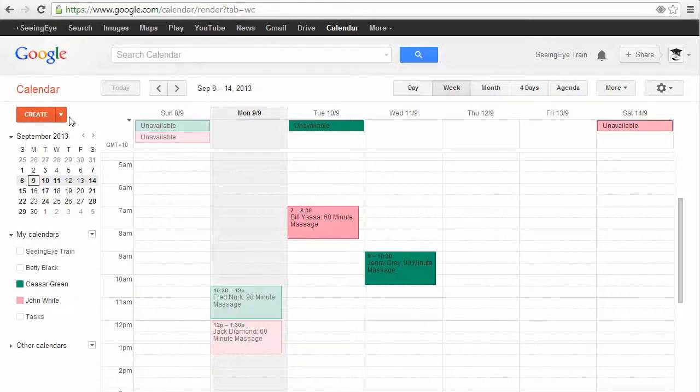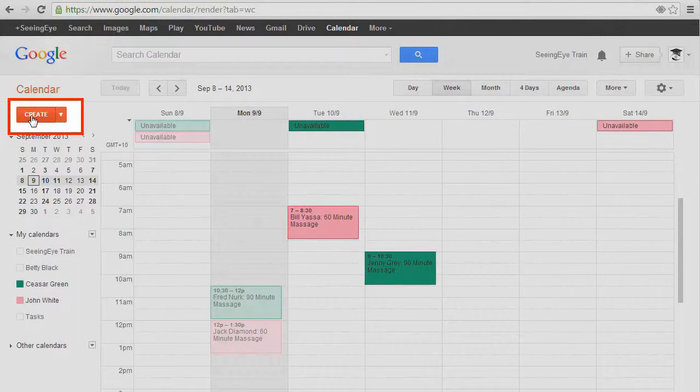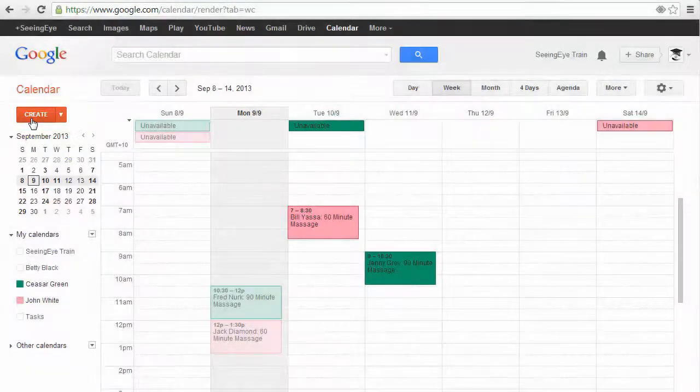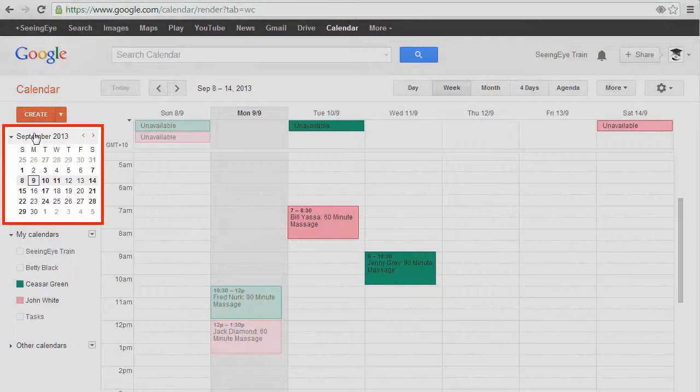but I just want to quickly run over here and have a look down the left-hand column and take a quick look at what all these things are as well. So we have a create button at the very top of our left-hand column, which we use to create new events in Google Calendar. Below that we have what is referred to as the mini calendar, which is a quick way to navigate to a specific date to open your calendar and have a look.